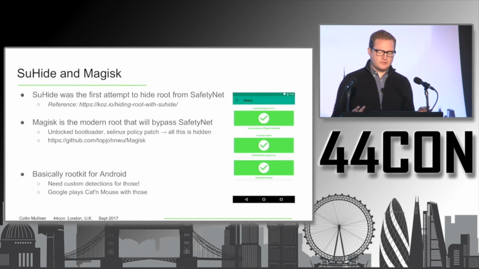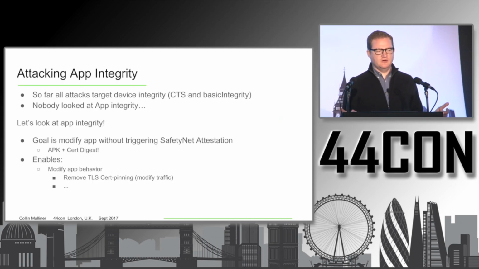But yeah, most of the prior research on SafetyNet has been done around rooting the device, or having root and not being detected by SafetyNet. Nobody really looked into the app integrity part, which I guess for most companies is a little bit more important, because they actually want people not to modify their apps. If I can modify your app and not modify the OS, I can just dump out the data that I should not be able to save without you detecting it.